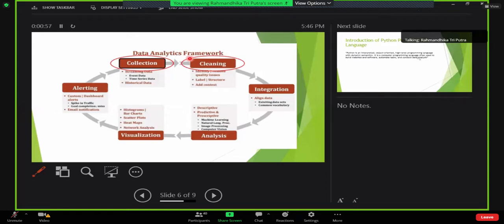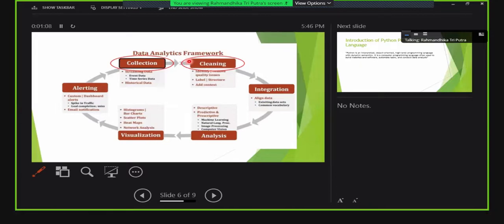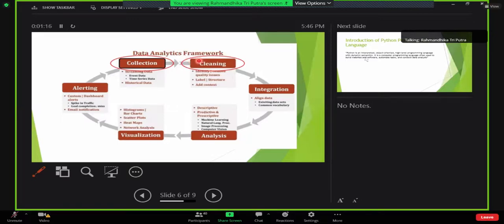Because most of the times when we extract the data from the data source, the result of the response is not structured well. So that's why we do a transform process.